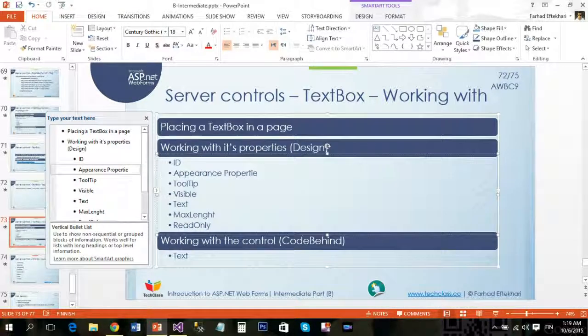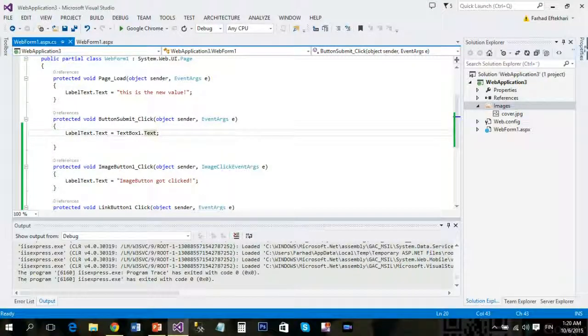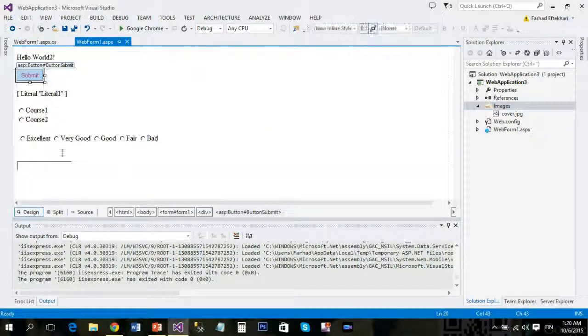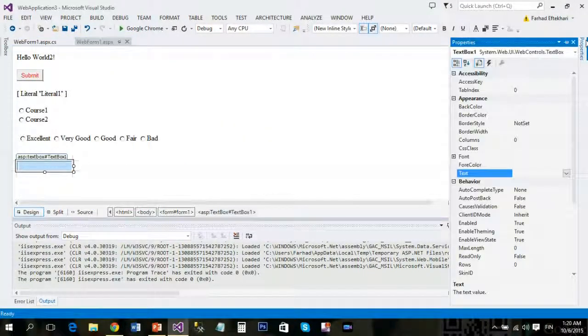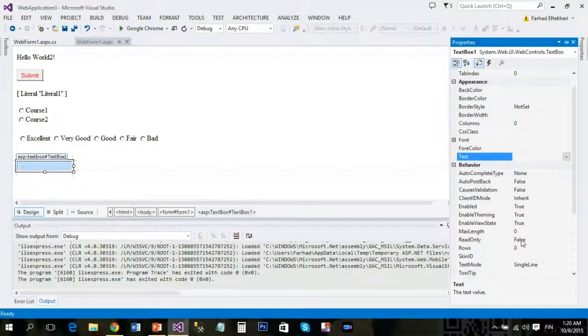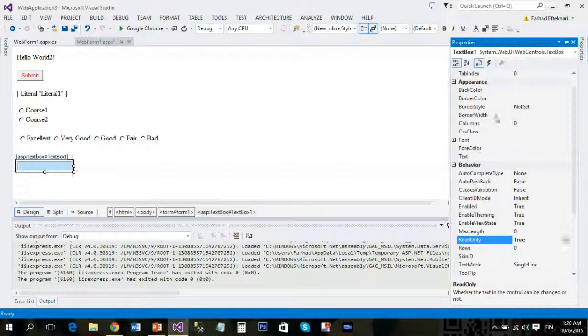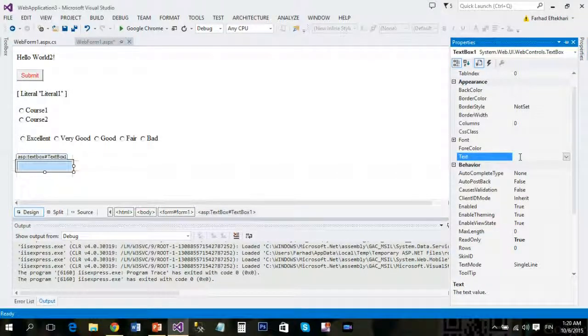And the others are kind of similar to the previous controls as well, like visible, read-only. Oh, this one is also new. If we set the property of a text box as read-only, then the user cannot enter values inside of it. So we select read-only and then have some default text here.